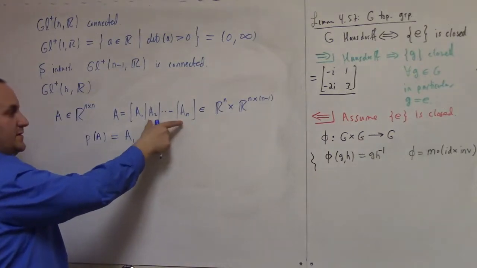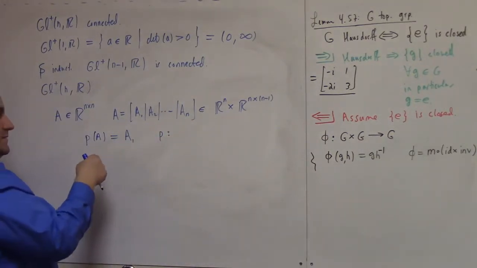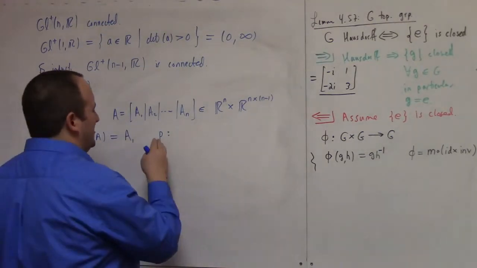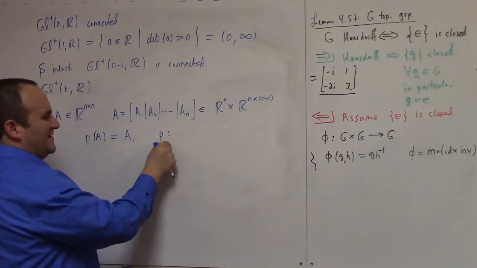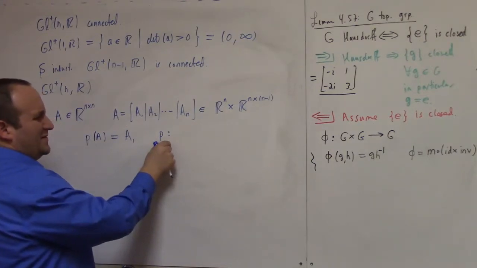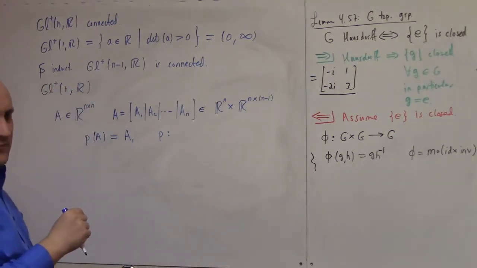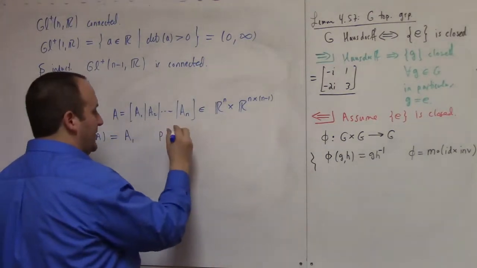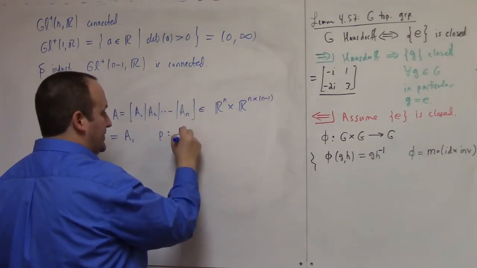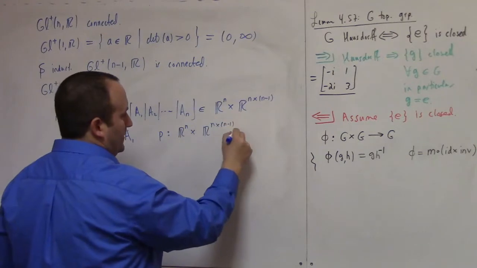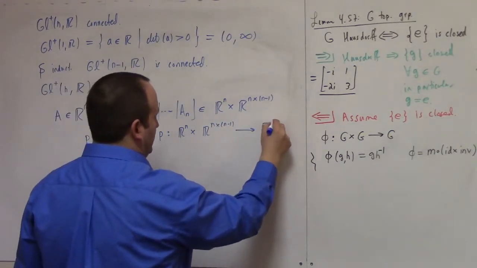So you can look at it, and I suppose he could have developed a theory of projections for more than two factors too, he just hasn't bothered. Left to my devices, I would probably say P is a mapping from the Cartesian product of R^n with itself n-fold times. To me, that's more natural, but whatever. So P is a mapping from this Cartesian product to its first component, a projection onto the first component.